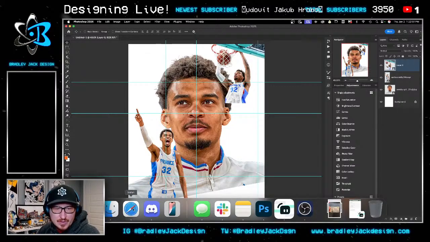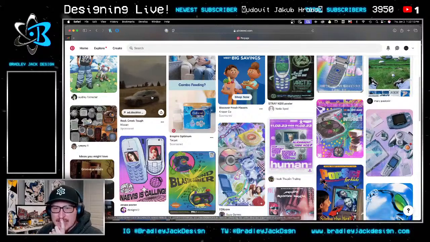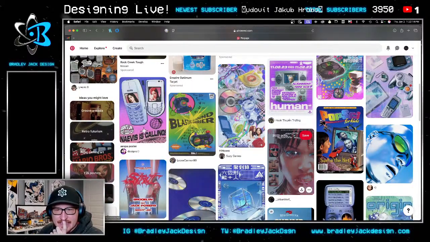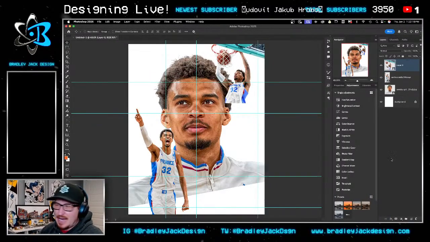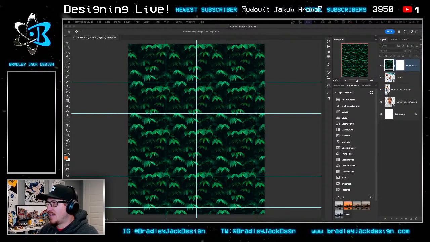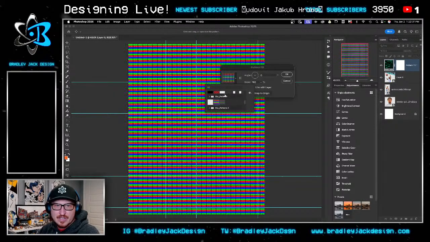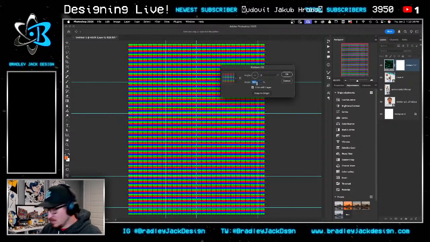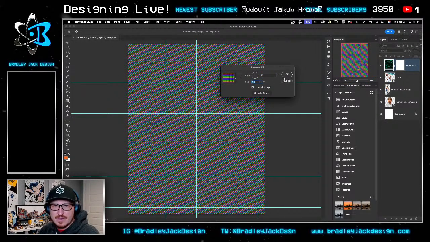I don't really know what I want to do with this, so I'm just going to look on here and get an idea. This is kind of cool. I like the pattern here that's going on. Now I know I have a pattern on here already, because in the class I teach, one of the things my students have to do is make a pattern. So I actually have that pattern in here, and a bunch of other patterns. I have this pattern here, it's just LED. So I can make this like 15%, like 25. Let's put it at a 42-degree angle for no reason. And then hit OK.